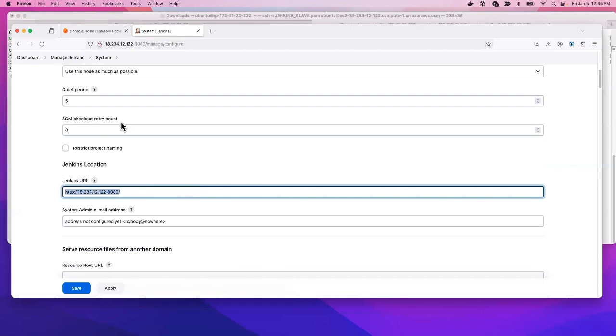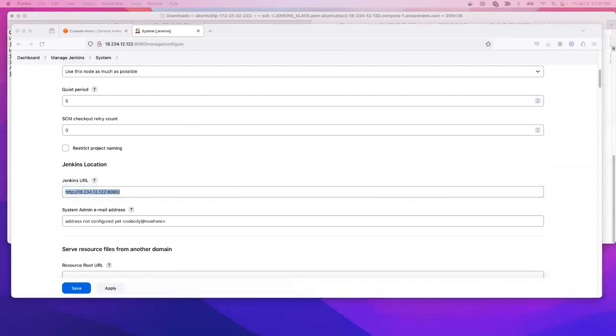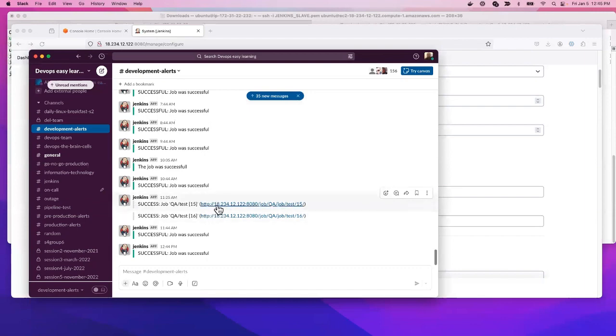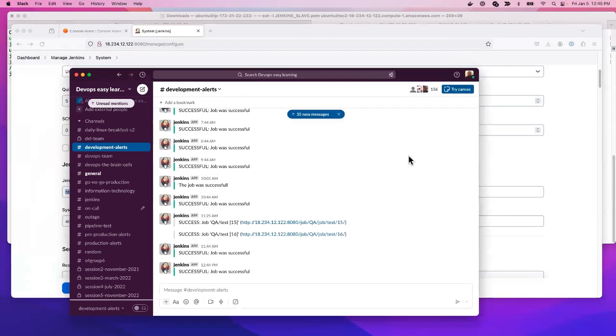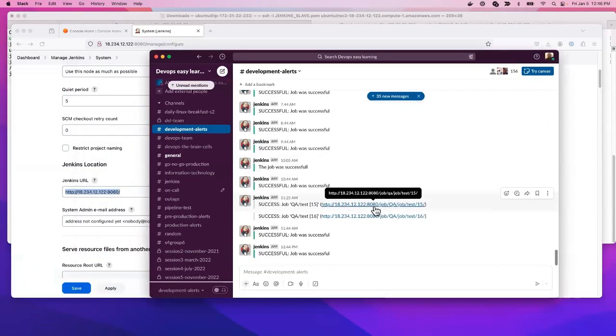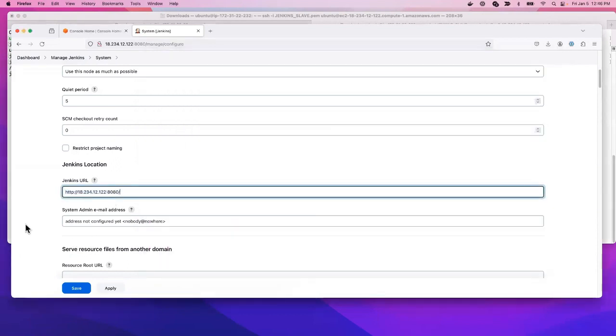You have to change it because, for example, when Jenkins is talking to Slack, let's take an example where Jenkins sends a build report to Slack, and we come with an IP address. Let's say this IP address that you see here is actually the same that you have here, right? As you guys can see, you end up with 22:80:80 here. And if I put something else, you're going to output something else. So make sure that you have the correct Jenkins URL here.